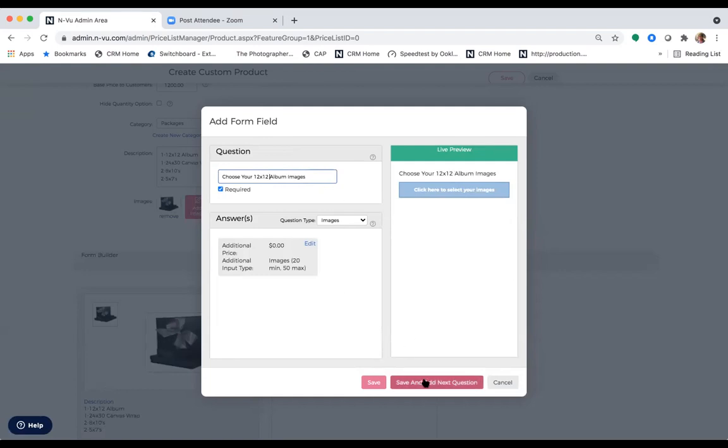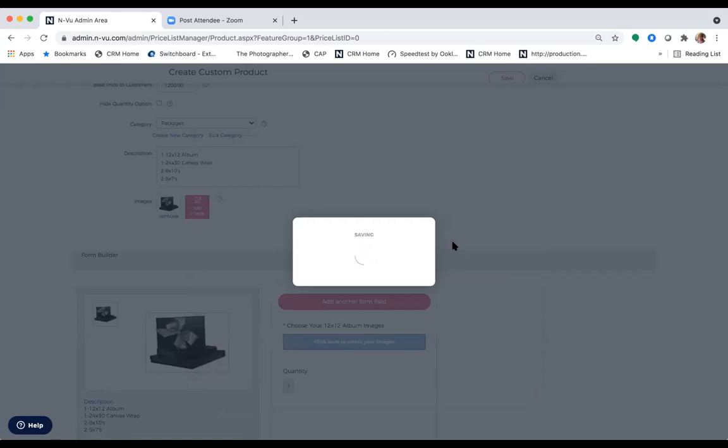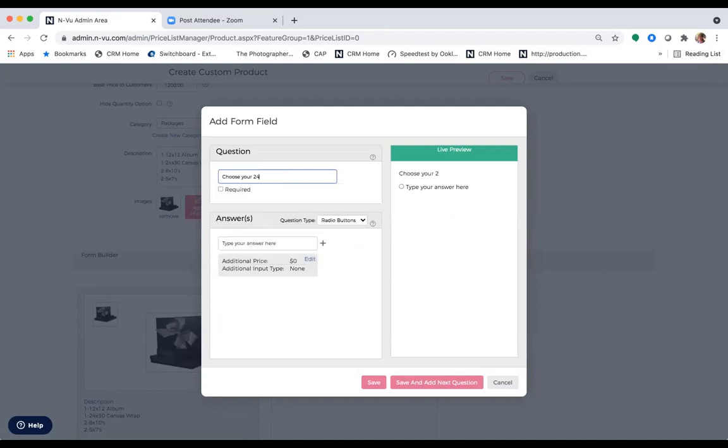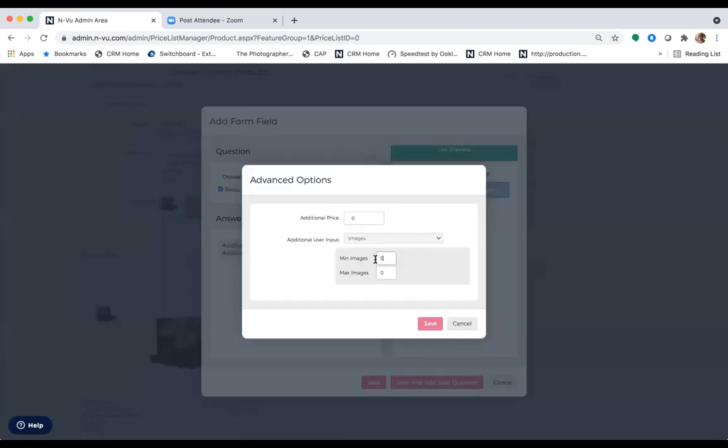Okay, so now I'm going to save and add a next question, because my next question is going to be choose your 24 by 30 canvas wrap. Okay, so I'm going to select required here again, and I am going to do images on this as well, and it's going to be one image minimum and one maximum.